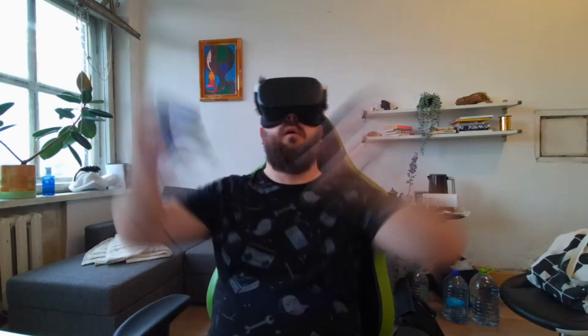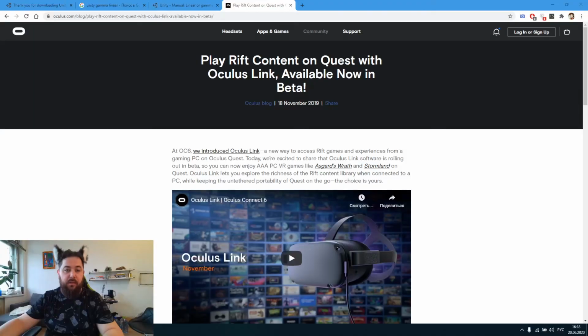Okay, it's time to return to the virtual reality helmet. At first I need to set up the environment to make sure the helmet works well. So be sure that your helmet is set up properly and has the latest version of firmware. After that you can connect it to the PC by using Oculus Link. This is a special way to connect the Oculus Quest to your PC by cable.